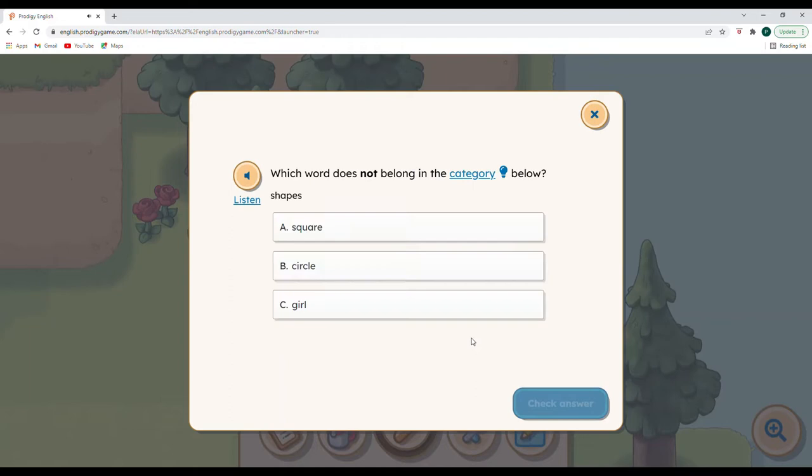All right, next question. Which word does not belong in the category below? The category is shapes. Square, yes, that's a shape. Circle is a shape. Girl, we don't consider girl as a shape. So let's go ahead and check that answer.